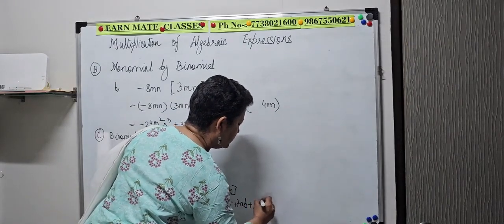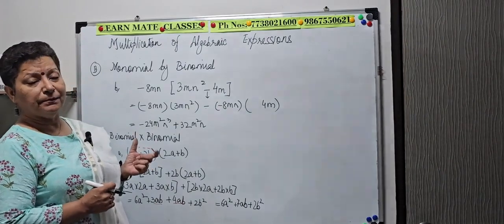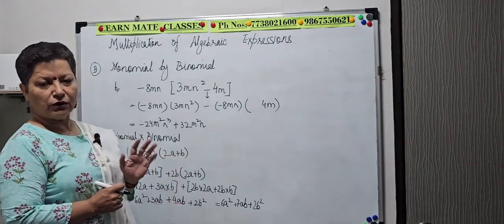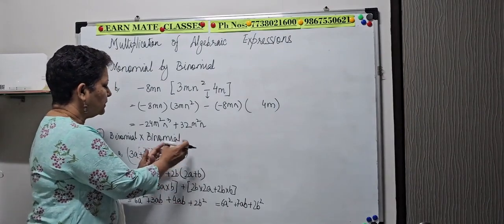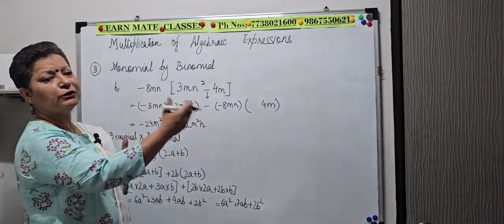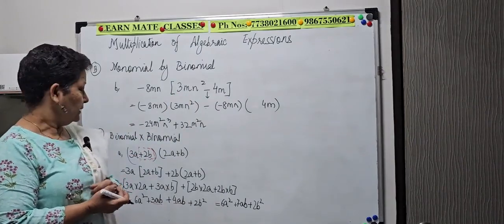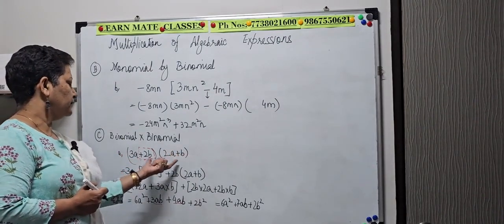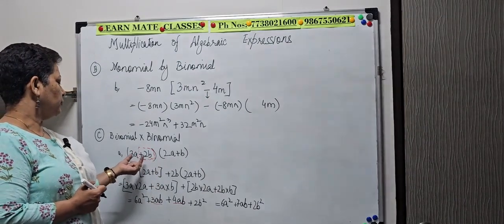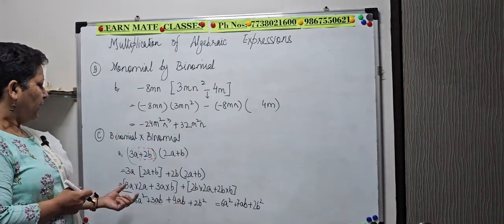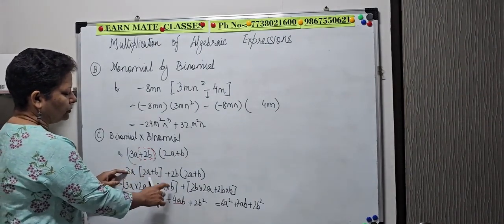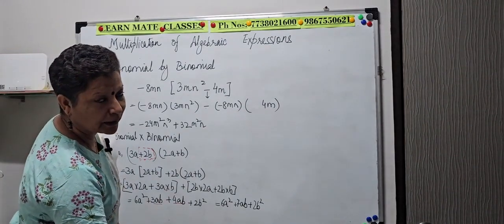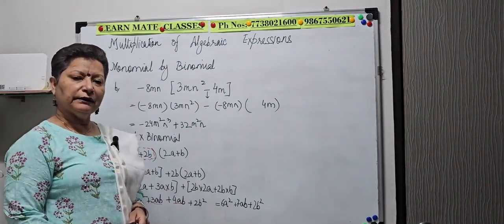So, any problem? I guess you should have understood. Again, just a recap, I'm going to split up the binomial. Now, you may say that, why did I split up this one? I could have split up this one also. It is not going to make any difference. But then whichever one I split, I'll just move that in the front. You know, whether I multiply 2 into 3 or write 3 into 2, it's going to give me the same answer. So, I write this, I split it up, I multiply the first term of the first binomial into the entire second binomial, the second term of the first binomial into the entire second binomial, and I know 3a into 2a, 3a into b, 2b into 2a, 2b into b, and that's going to give me my final answer for a binomial into binomial.